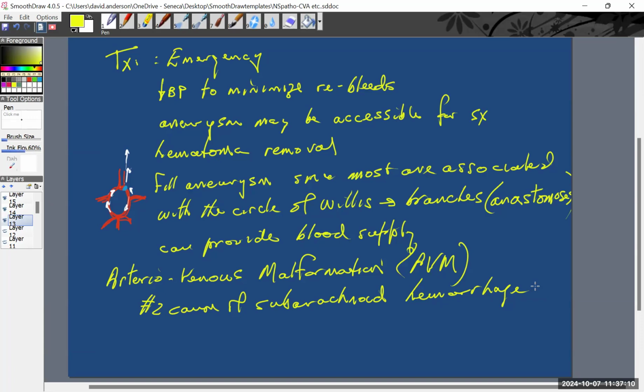Basically, what happens is you get a combination of blood vessels that are coiled around one another. It's a combination of arteries and veins with no capillaries in between, and the blood vessels tend to be a little bit weaker. So there's an increased pressure from the arterial side to the venous side with no capillary distribution in between. So the veins become enlarged due to the constant pressure being applied to them, and they become weaker over time.